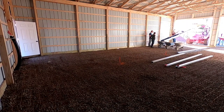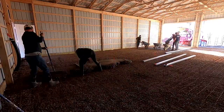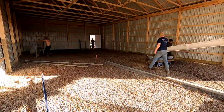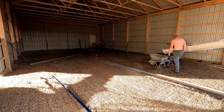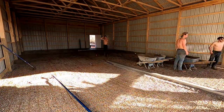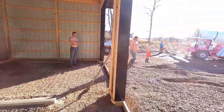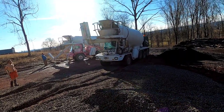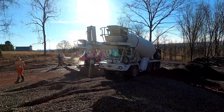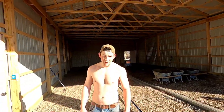He's mixing our mud up now. We're about to get started. One truck's done. Second truck's here. First one's washing up. We got Jared Bear as our second driver. He don't like to be videoed, so I'm not gonna have him on the camera. We got big and beautiful Jakey here.